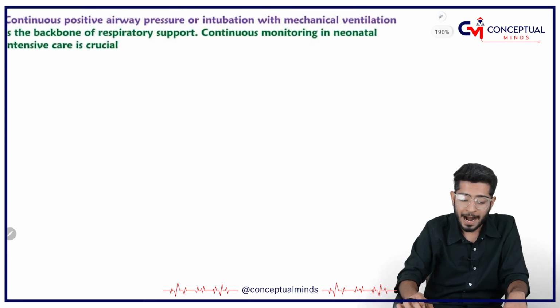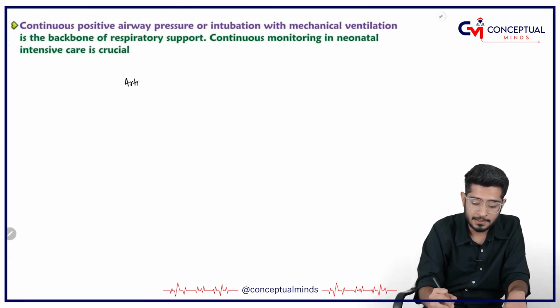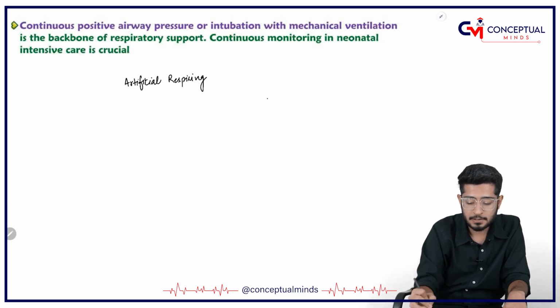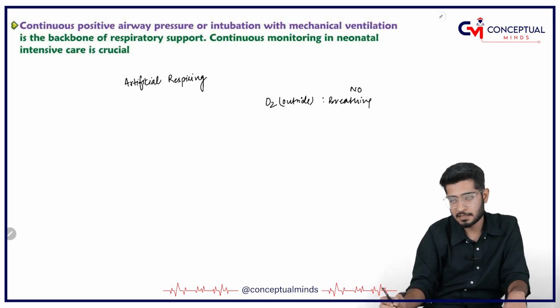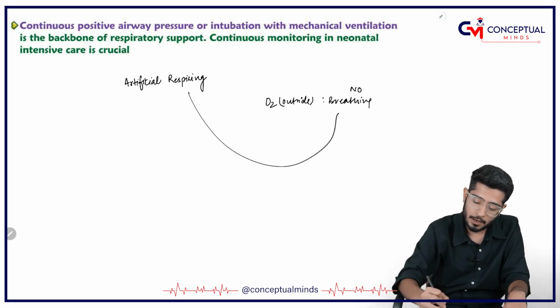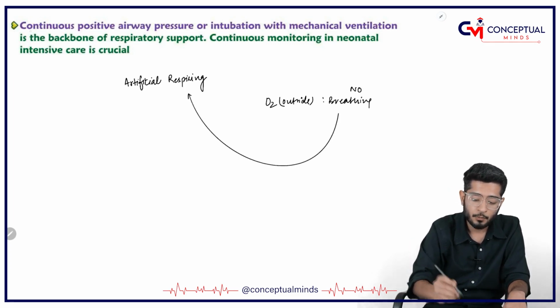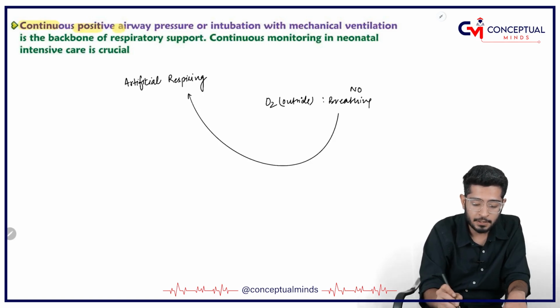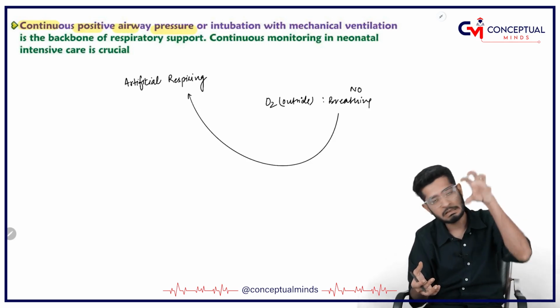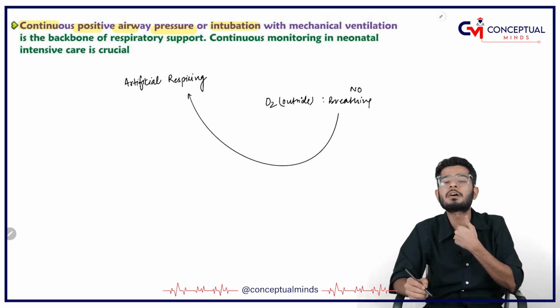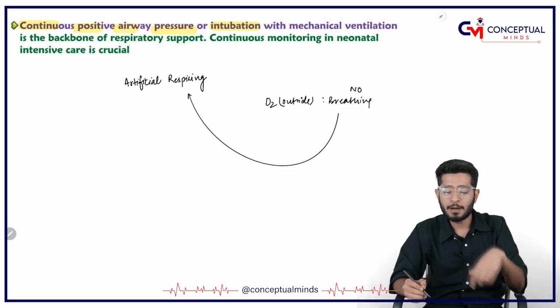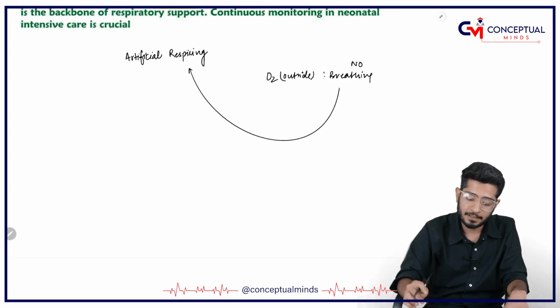And in order to give artificial respiration, sometimes the baby is not even respiring. Even if you give the oxygen from outside, there is no breathing which occurs in the baby. You give oxygen, the baby is not taking it in, so then you have to give artificial respiration with the help of continuous positive airway pressure. That means you are positively pushing the oxygen inside the lungs. Or you can intubate the patient. Just give a cut in the cricothyroid membrane, insert the tube and intubate. Alright, and this is the mechanical ventilation which is there.